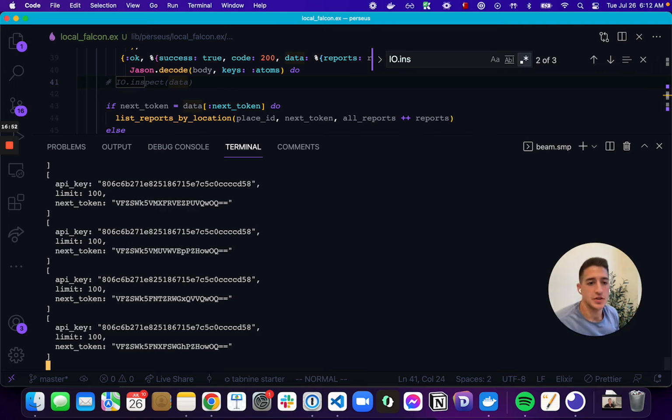So we're getting quite a few results here. Well, we know the pagination's working. I just don't know what happens when we are done with results, whether it's going to work appropriately.